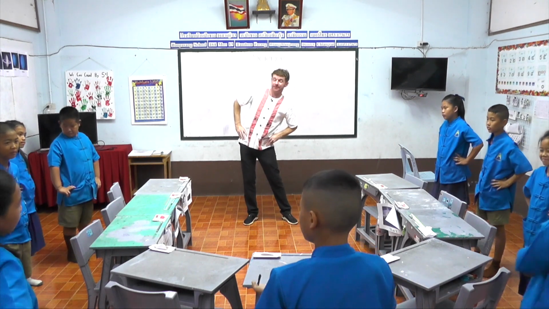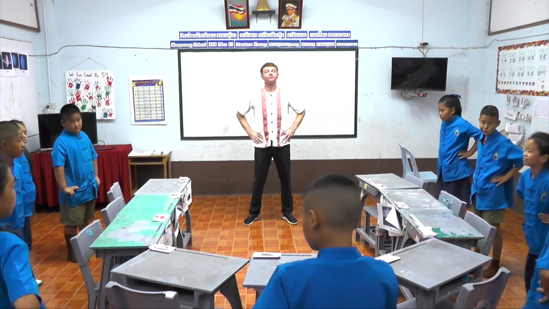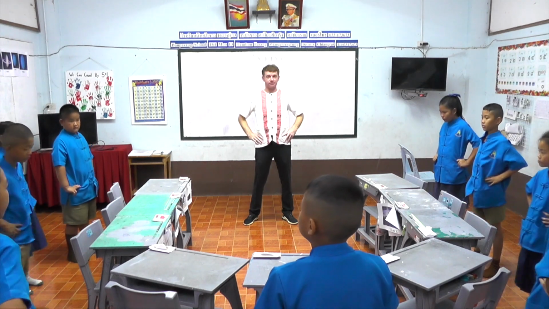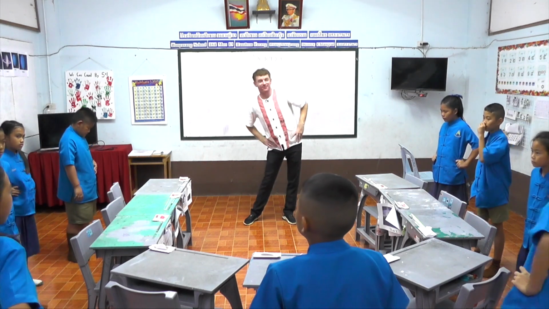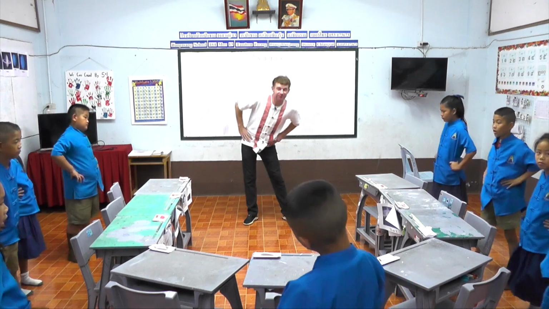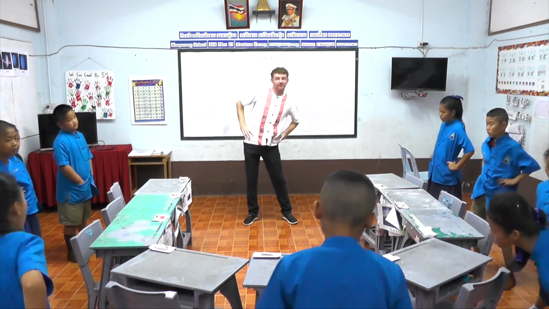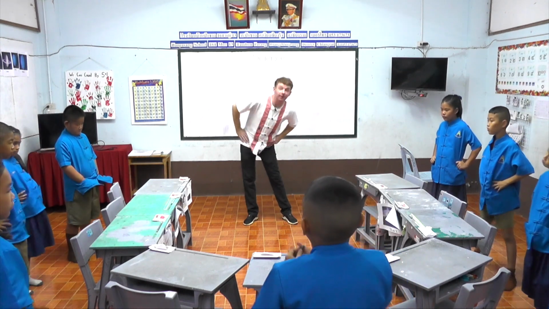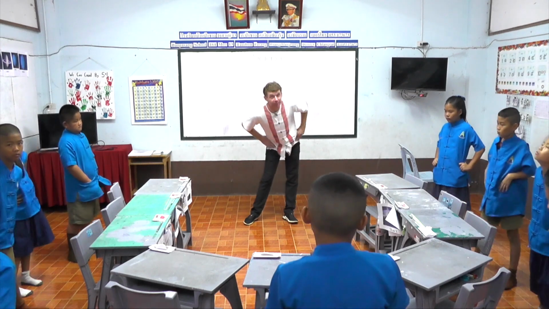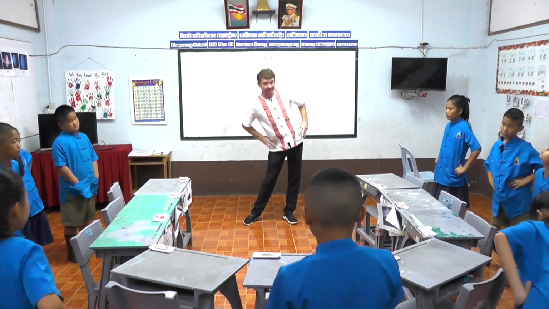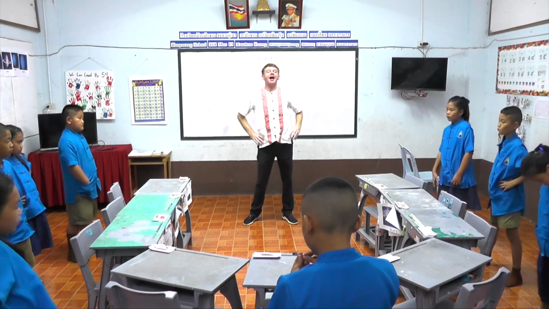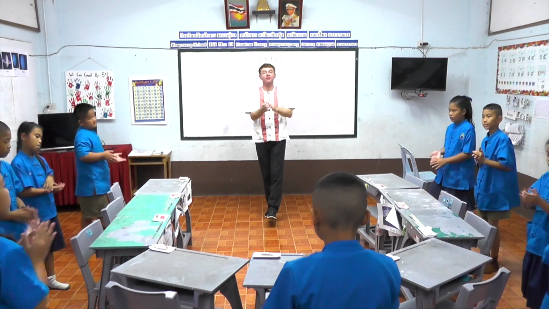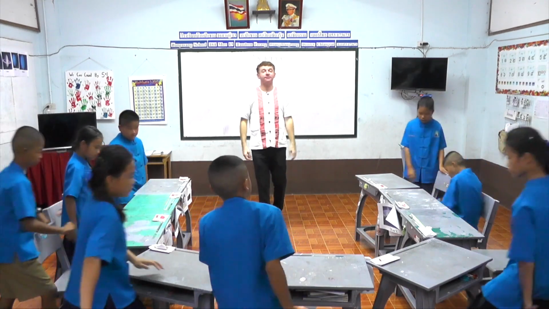Stop. Forwards, backwards, forwards, backwards, forwards, backwards, and stop. Now we'll go round and round. Round and round. Give our spines a nice stretch. Round and round. And stop. And back the other way. Round and round the other way. And stop. And to finish, we will do five claps. 1, 2, 3, 4, 5. Excellent, guys. Have a seat.